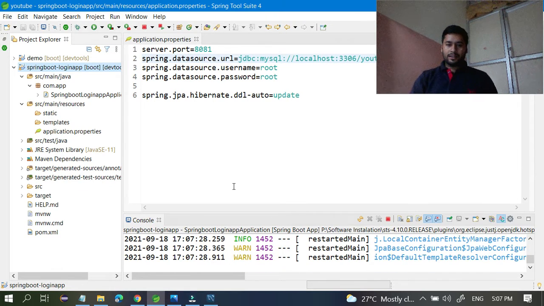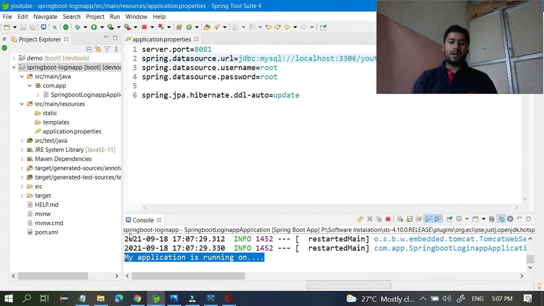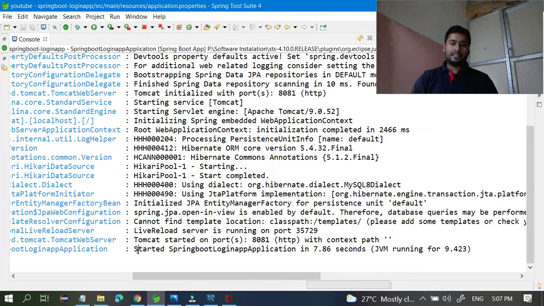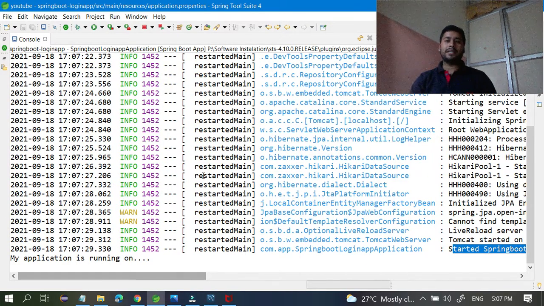If you open the console, everything is fine, everything is connected, and our database has started. So this project is connected with our MySQL with the help of one properties file configuration and one created database in MySQL.